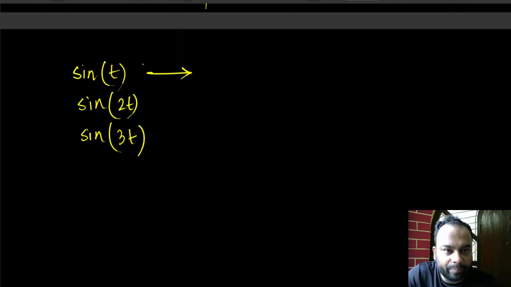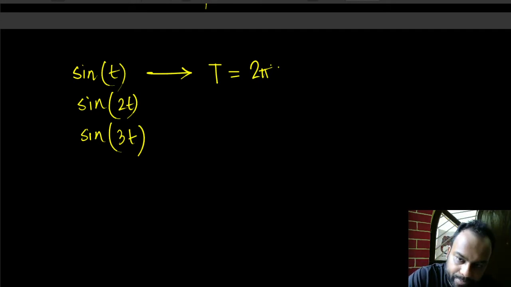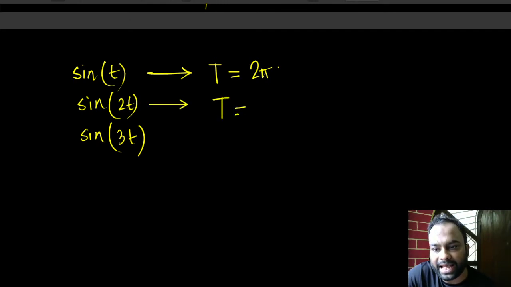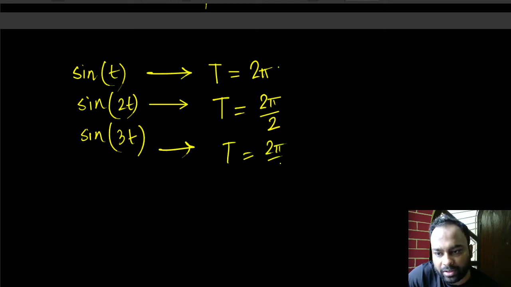So with that said, what is the frequency of this signal? What is the period of the signal? This signal has a period of 2 pi. In the Fourier series, the fundamental sinusoid should match the period of the signal for which we are calculating the Fourier series. So for signals that have a period of 2 pi, the fundamental sinusoids also have a period of 2 pi, right? What about the next signal? The next signal has a period of pi, that is 2 pi by 2. The next signal has a period of 2 pi by 3.